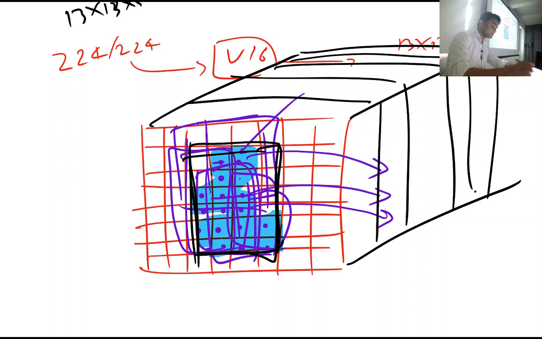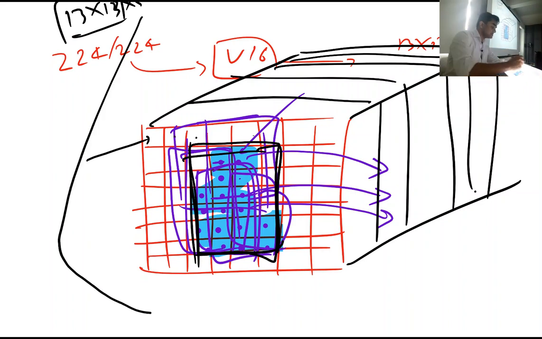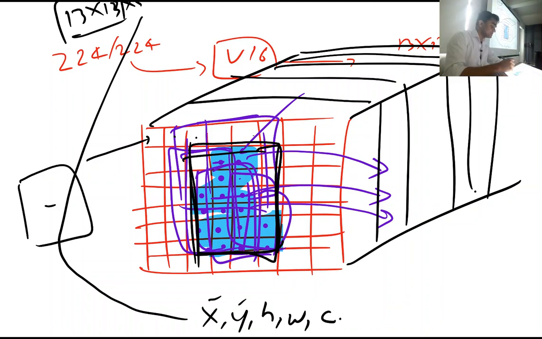Right? And these 5 boxes, so 13 cross 13 is a channel resolution. So 1, 2, 3, 4, 5 in X and Y axis. And this 5 is what? X, Y, H, W and C. X, Y tells us the centroid of the bounding box. This is the X and Y. Where exactly is my X and Y? H and W is the height and width of the bounding box. And C is that parameter we're talking about, whether it's 0 or 1.